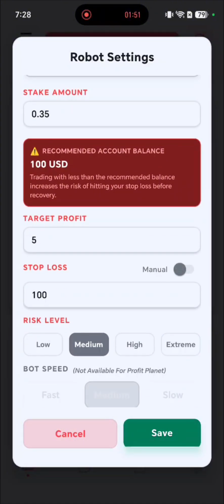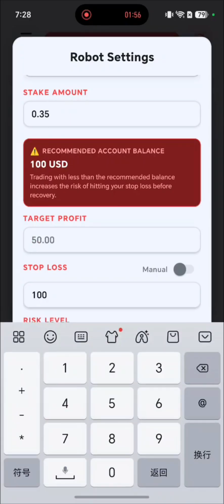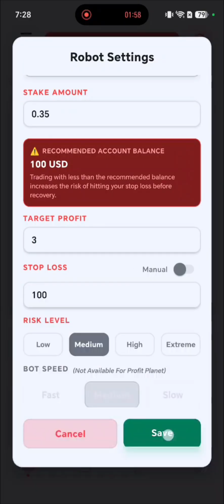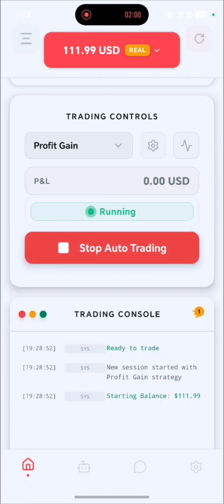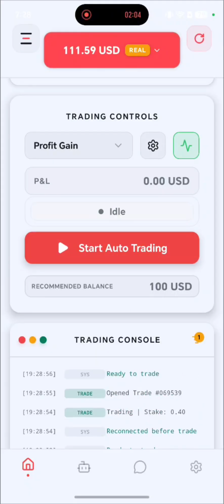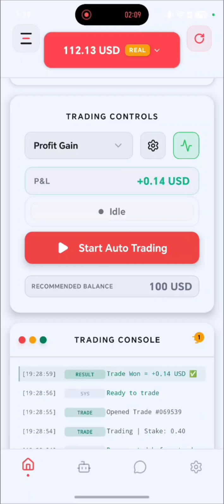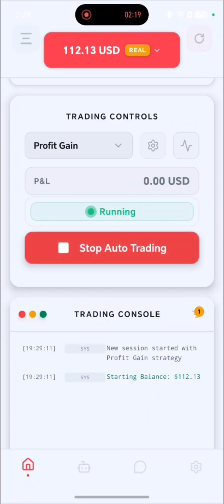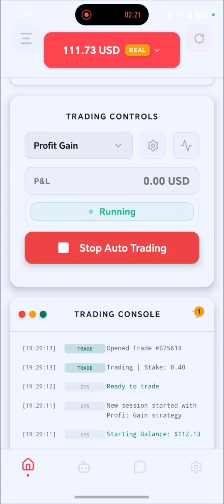The recommended balance is about $100. We're targeting just a small $5, but you can increase or decrease to $3 if your account is small. Let's just do that. Yeah, that's because you are starting to be greedy. The app just stopped. Okay, so let's just start again. It probably detected some manipulations coming from the broker. That is how the app is configured.